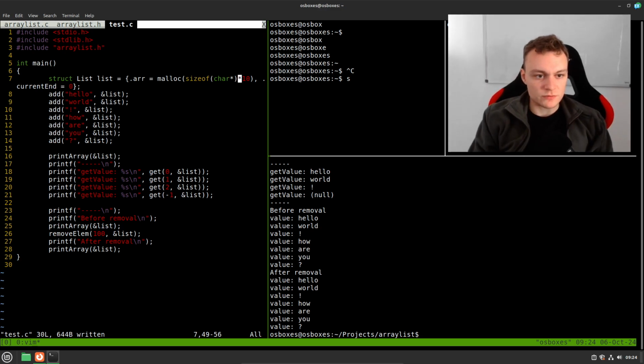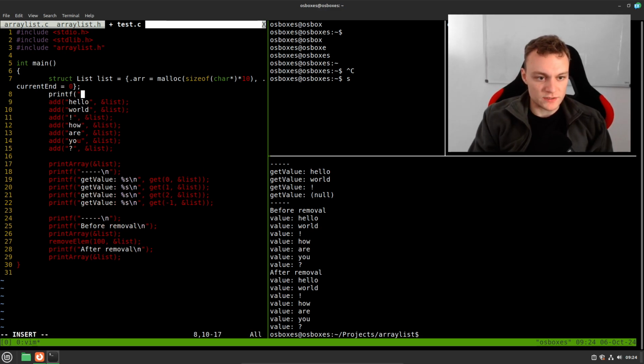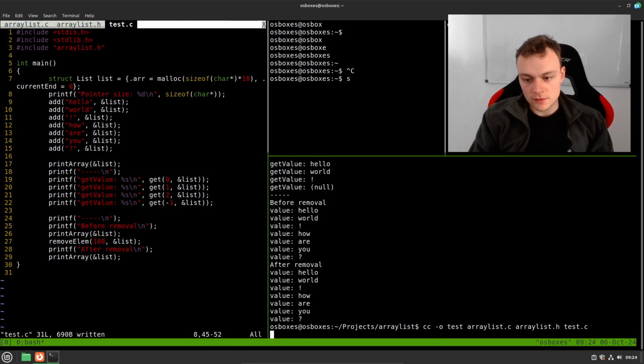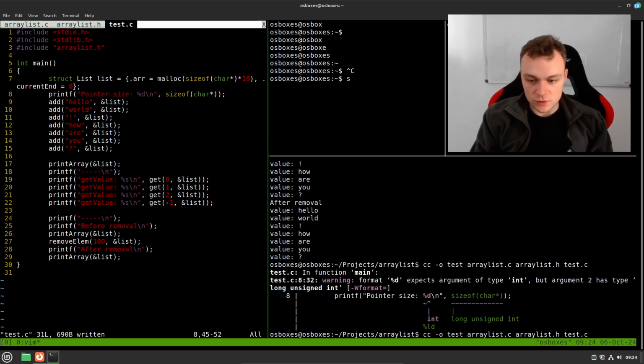What is the size of a pointer? Let me just print that. Pointer size is %d\n, and then sizeof character pointer. Compile that. Why does it not work?